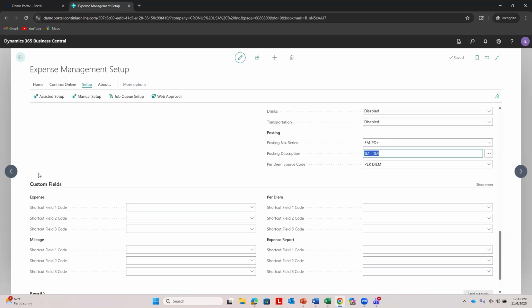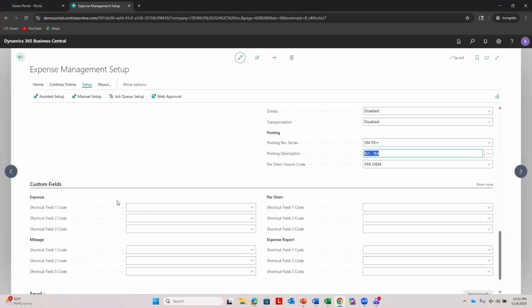So if there's customizations in your client's environment, if you want to create a custom field, but have it post differently, like let's say intercompany fields, that's a use case, or maybe your client is using multi-entity management, there might need to be some development and extension of expense management to take that custom field that you've created and have it post correctly inside of BC to wherever you might need it to function within the environment.